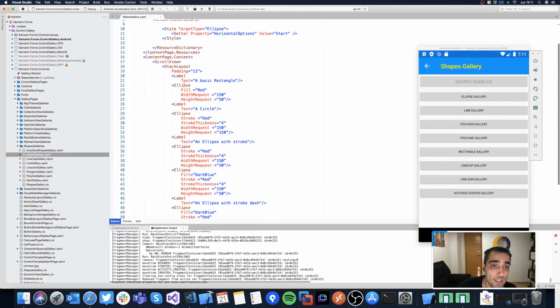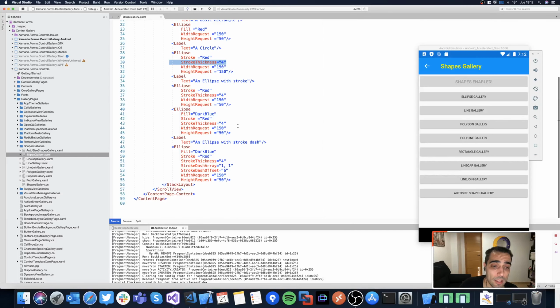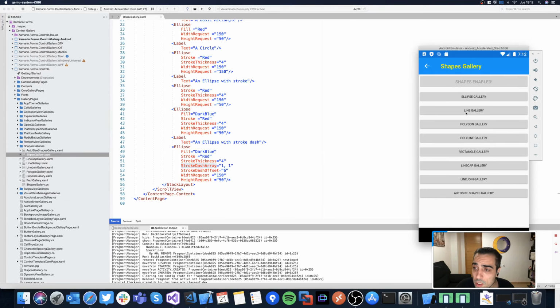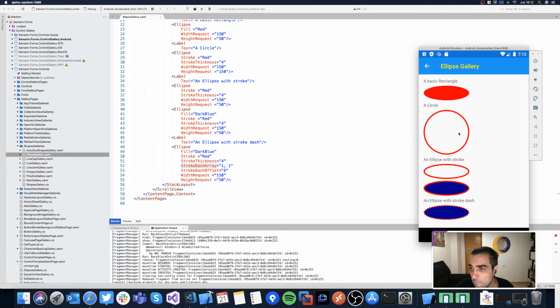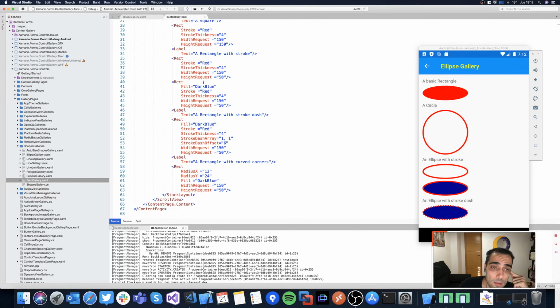So ellipse, you can define an ellipse like this, defining the size and the fill color. Then you can define what is the border color and the border width. And then you have properties to define what is the dash array and the dash offset, so you can get these dashed lines that you have seen here. Okay, so then we will have the rectangle. For the rectangle, well, we have the same properties more or less. The only difference is that you also have the radius X and radius Y.